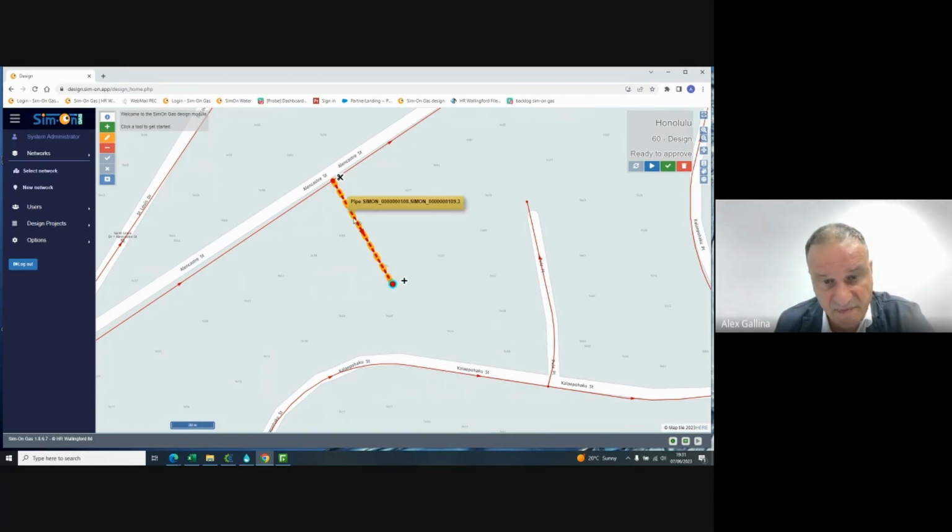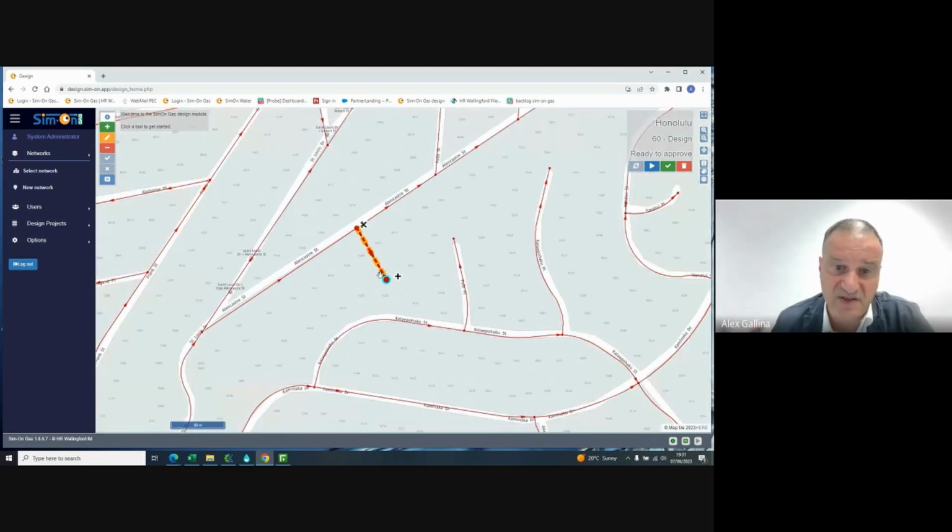This orange background color means there is too high velocity, because every pipe and every node has a minimum pressure and a maximum velocity which should be respected. So if you go over these parameters, the software will provide you with this warning that something didn't quite work.